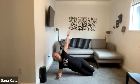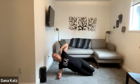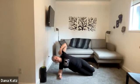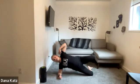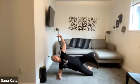And here we go. All right. Get your shoulders stacked over each other. Get your head neutral. So your neck is neutral. Your head is just what it is. But your neck, you're not looking forward down towards your knees or feet. You are just in line with your spine. If you want to get your legs coming up and down, awesome, do it.